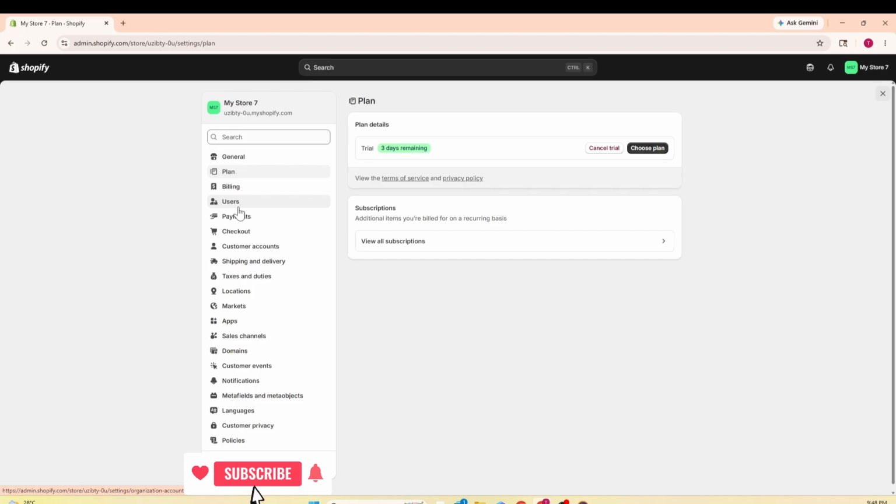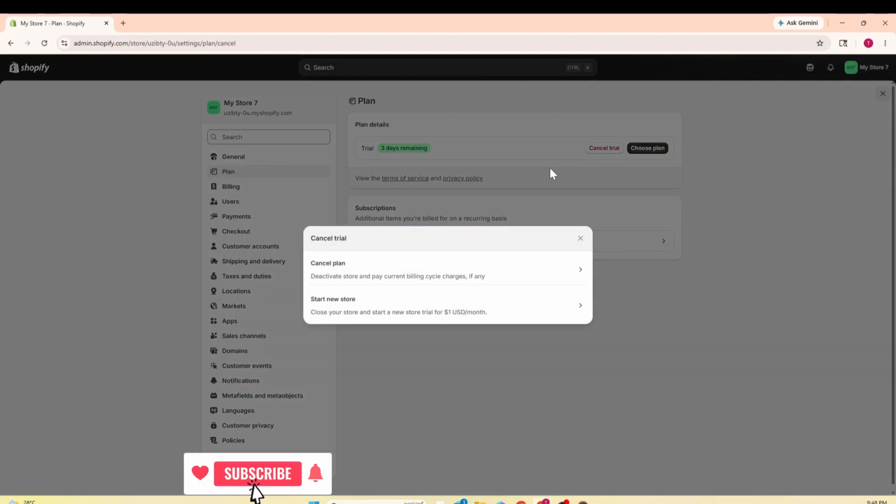Before confirming the cancellation, it is a good idea to review any files, product details, or information you may still want to keep. Since deleting or deactivating the store impacts your saved content, checking everything beforehand can help avoid losing important information later. So if you want to permanently stop using the store, canceling the subscription through the plans section is the option to use.